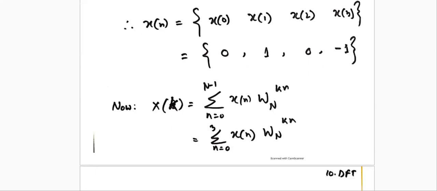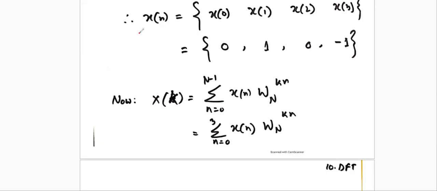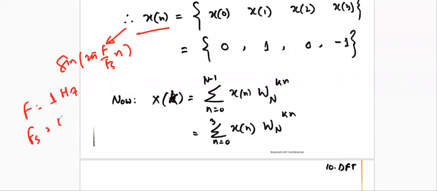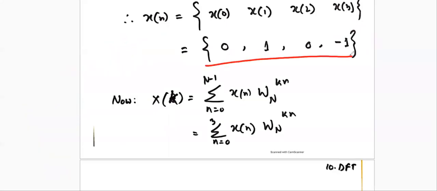Okay. Now, what is the next step? We have defined our xn properly from the expression. The expression was again sine twice pi f over fs into n, where f is equal to 1 hertz and fs is equal to 4 hertz, which means that in a full cycle we have 4 samples. We have already defined it, and from there we have found these samples. Here I should write it in this way: n is equal to 0, so we should mention this arrow here. Please mention the arrow.